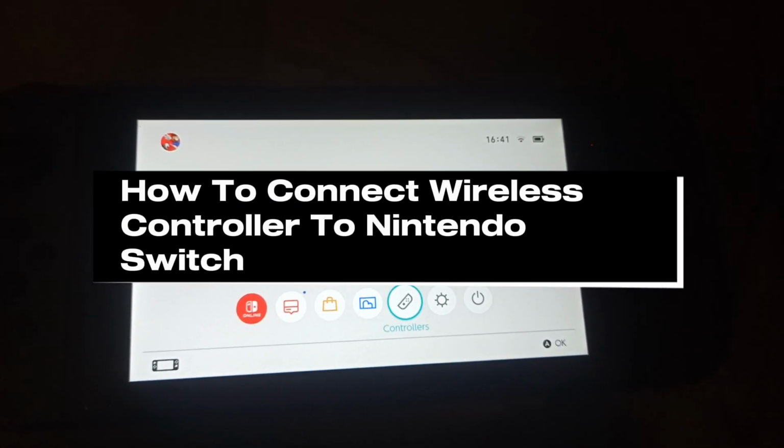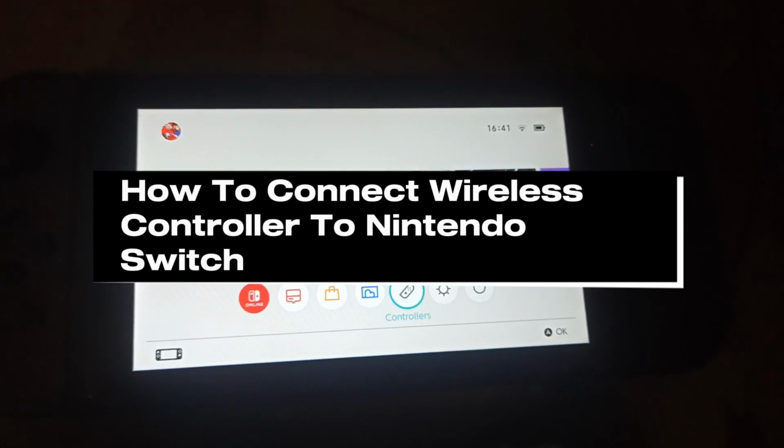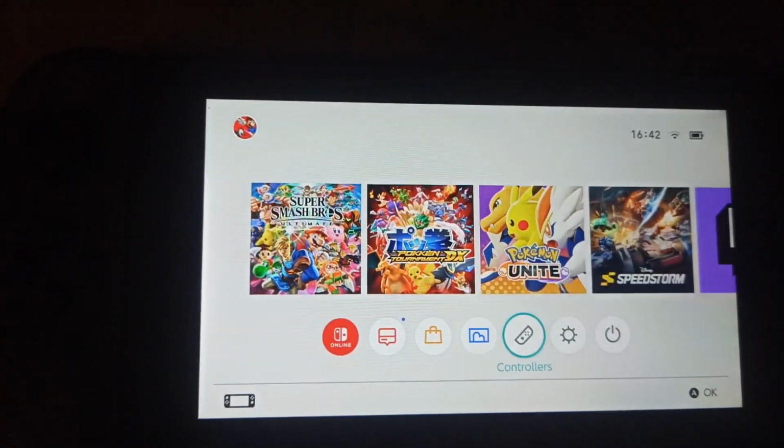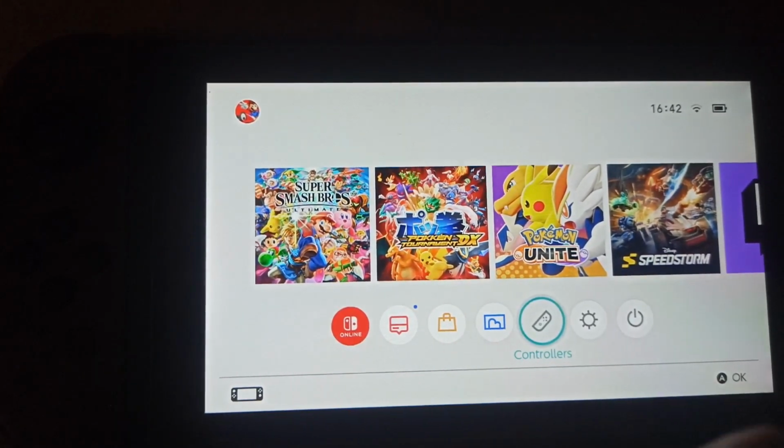Alright guys, here's a quick video on how you can pair controllers to the Nintendo Switch. So I have this wireless controller right here and I want to pair it. So basically you want to go to the controllers section, which is this one, and just press on controllers.